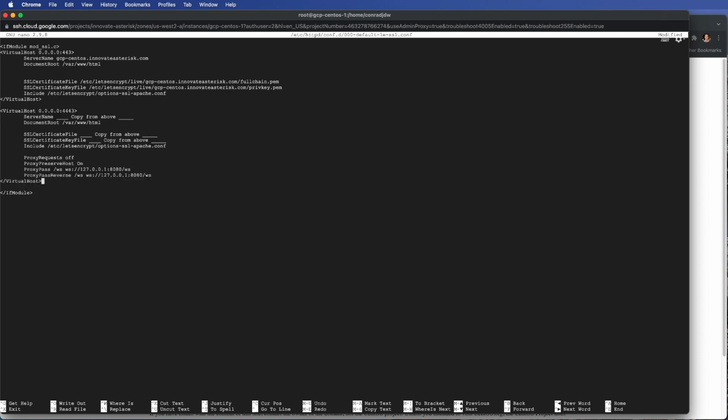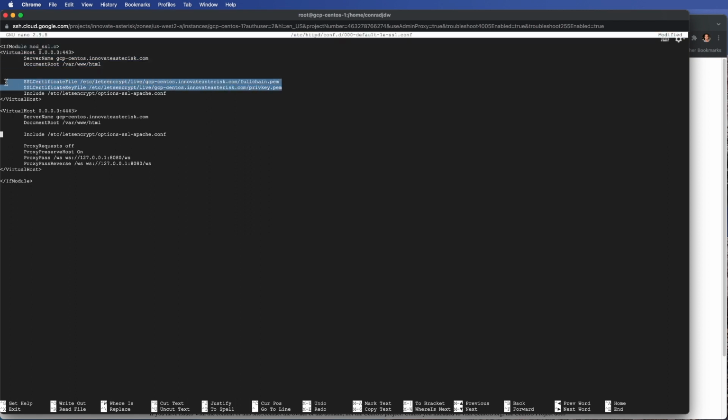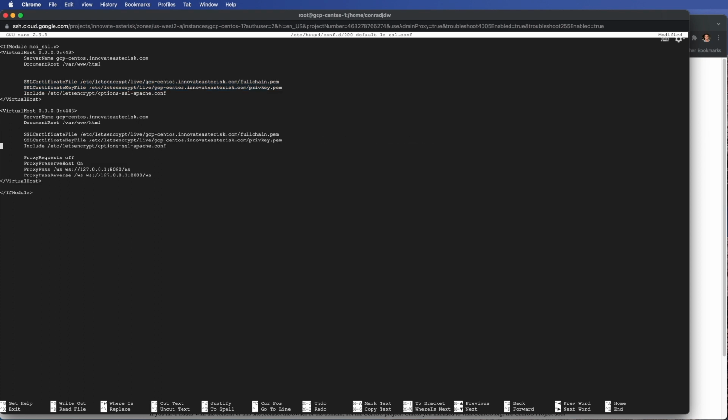And I'm going to put it in just underneath, and I want to copy certain things out here. So this file here is this server name, so I'm going to go up to server name. You can see that it says copy from above, and Control K and Control V, and just line it up nicely. So the server name is the same. I can take these 2 certificates out, Control K, and replace them with these 2 files over here. So I'm going to copy these from here. So just Control C, Control V, and put that on the new line.